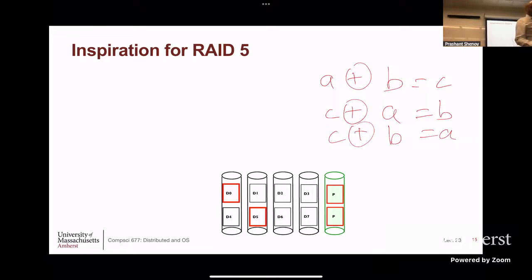Yes. Can we not just read the old data we had at D0 and then compute what we have using the parity, D1 XOR D2 XOR D3? Then we again do the parity of the new D0. So your question is, can you read D0 and the parity? You XOR them, you will get this middle.